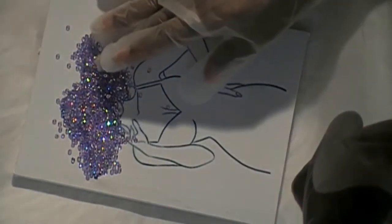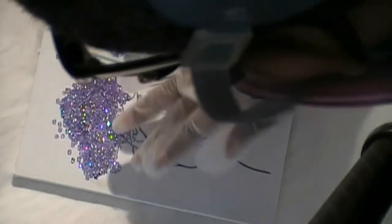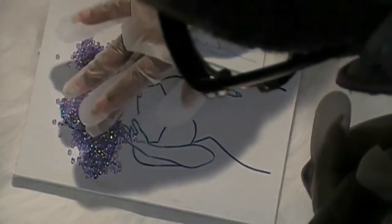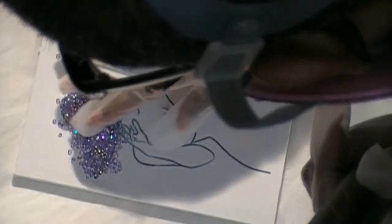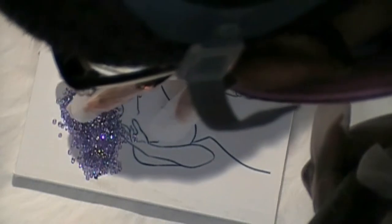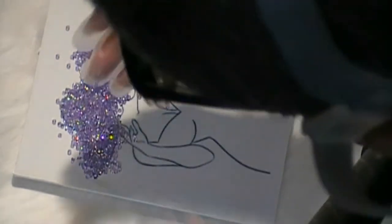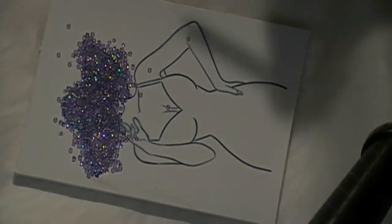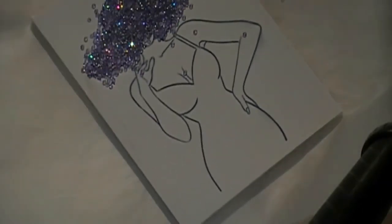My UV resin bottle is a fine tip precision bottle. Oh, I just moved that off that area. And it's always a good idea to have more stones than you think you're going to need. They're not going to go to waste, because the only ones that are going to stick are the ones that have UV resin under them.